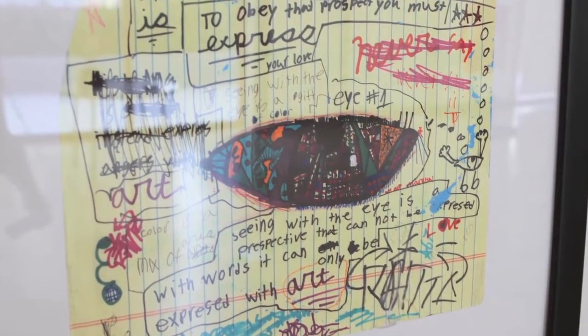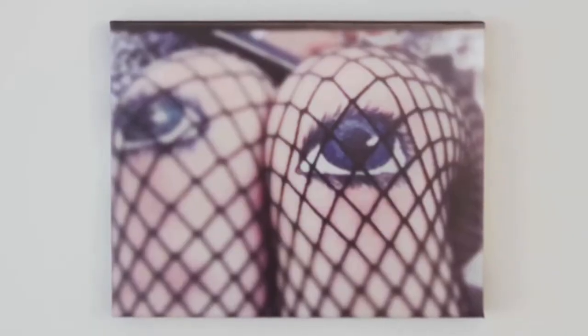This one's called Eyes, and I did it in the third grade summer. I'm now in fifth grade. I heard about this contest. I thought, since they wanted me to incorporate the eye, this would be a good piece to use. I just got bored in class and we started drawing them, and then people started to say they look cool.